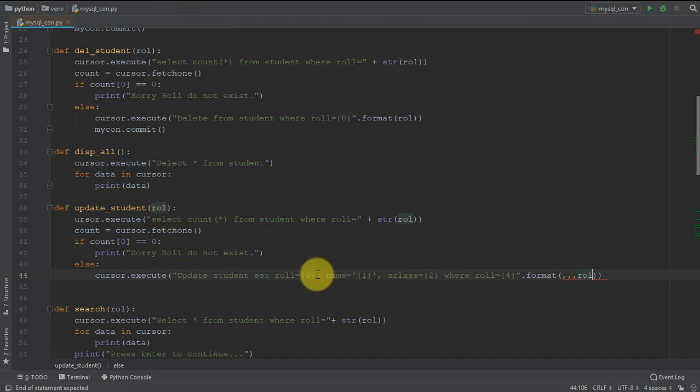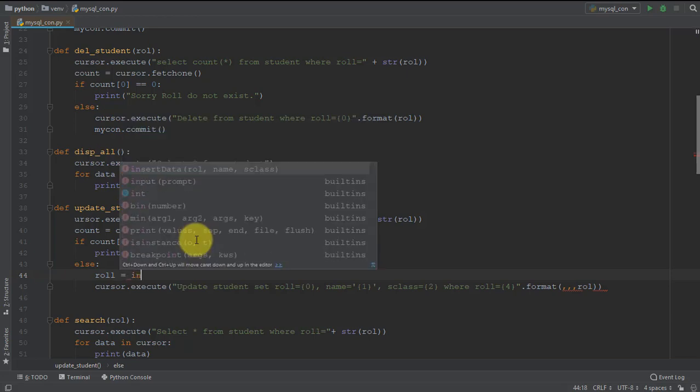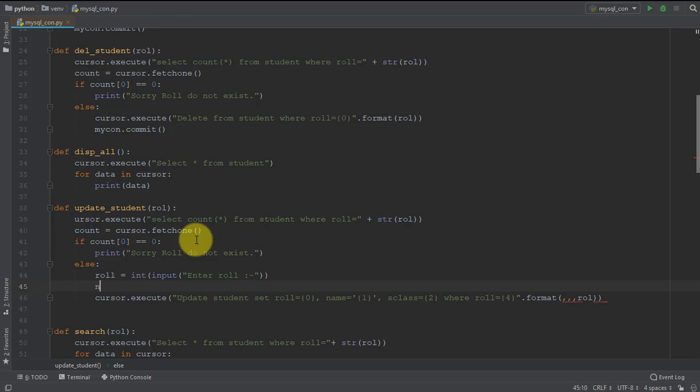Okay, and then 0, 1, 2 we have to separate, so let us take entries for these. Let's say we have a roll is equal to int input, enter roll number. We have to specify a name, let's say name is equal to input, enter name, that's perfectly fine.